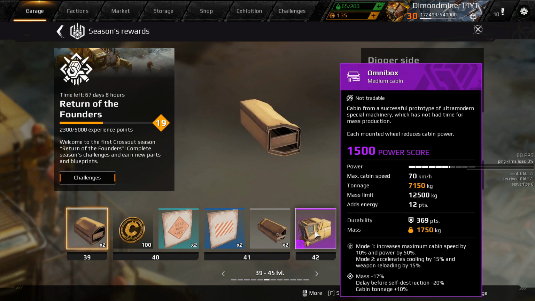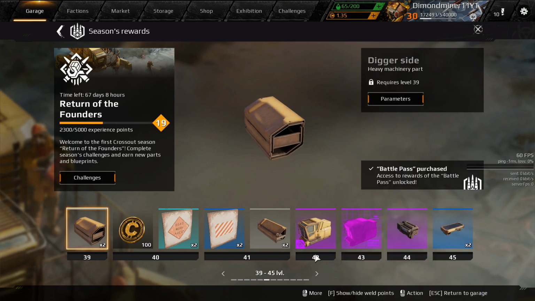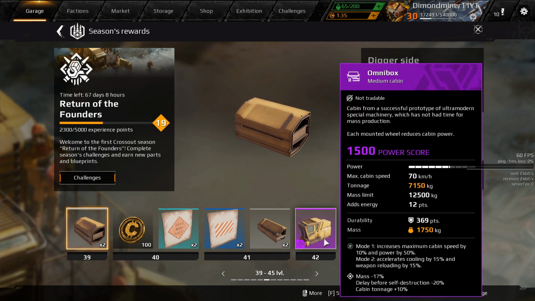Now that is very, very sweet. It's not a great cabin overall, as you can see. It doesn't have an amazing amount of tonnage or the most mass limit ever for a medium cabin. But then again, as a medium cabin, what are you gonna do?